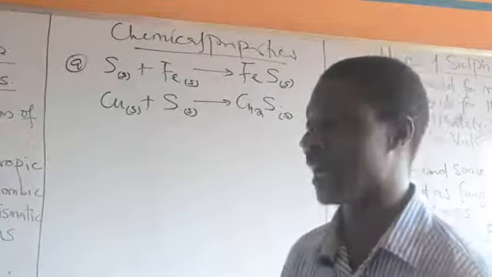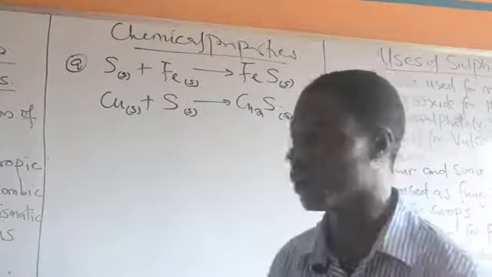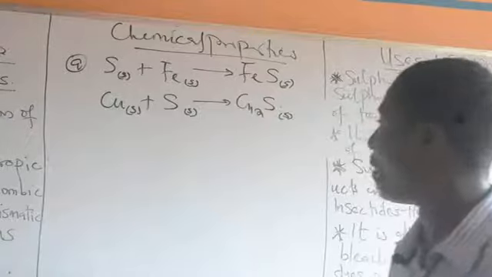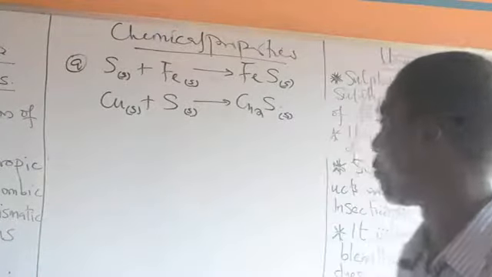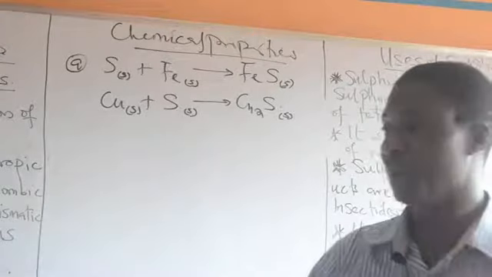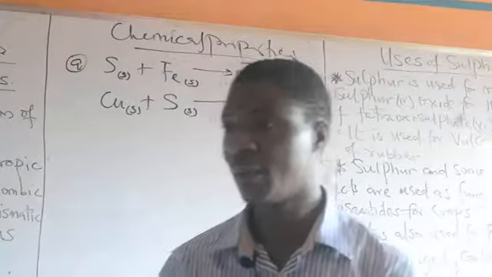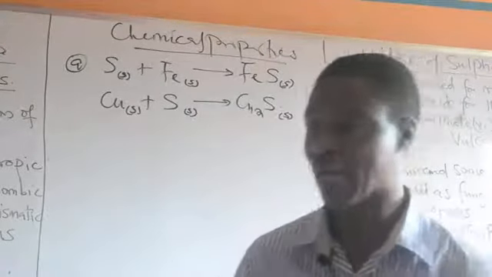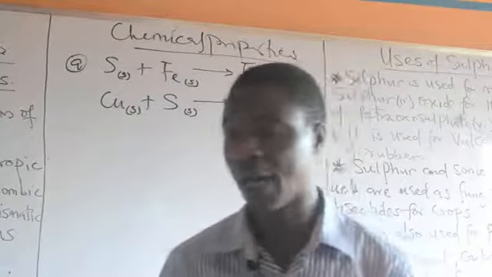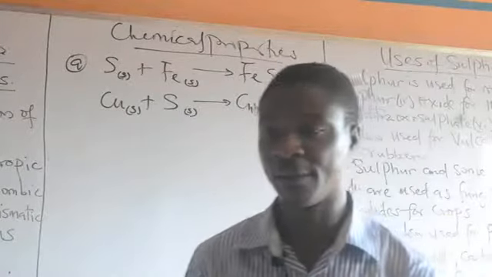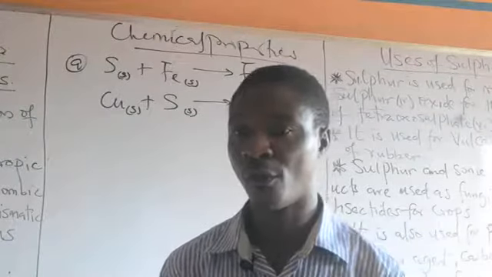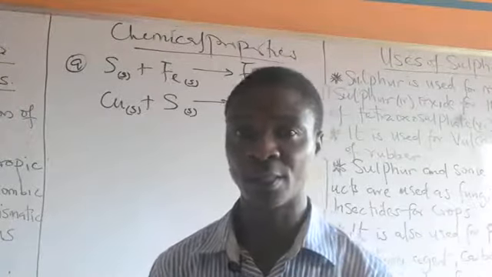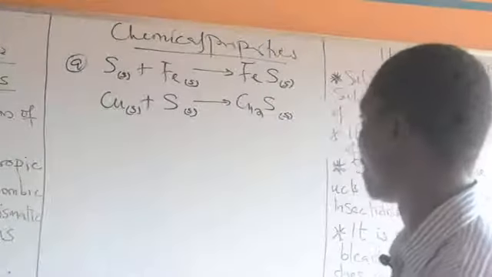it forms a covalent compound, which actually involves the sharing of a pair of electrons. Now the pair comes from oxygen and also comes from sulfur. With hydrogen, the pair also comes from hydrogen and also comes from sulfur. At the end of the day, they react together during covalent combination to form covalent compounds because they involve the sharing of a pair of electrons.